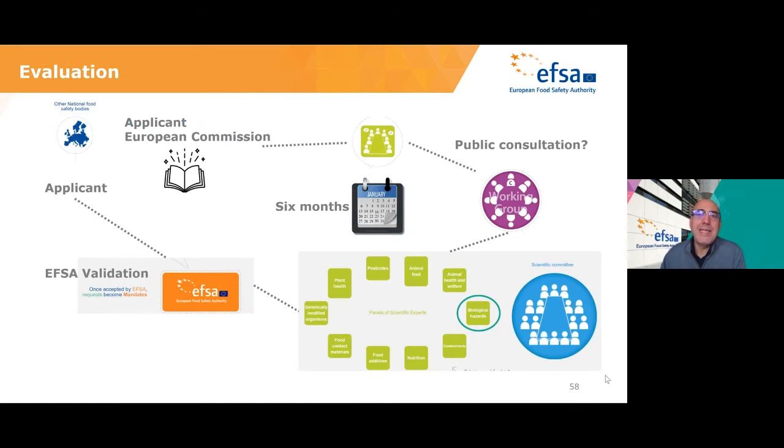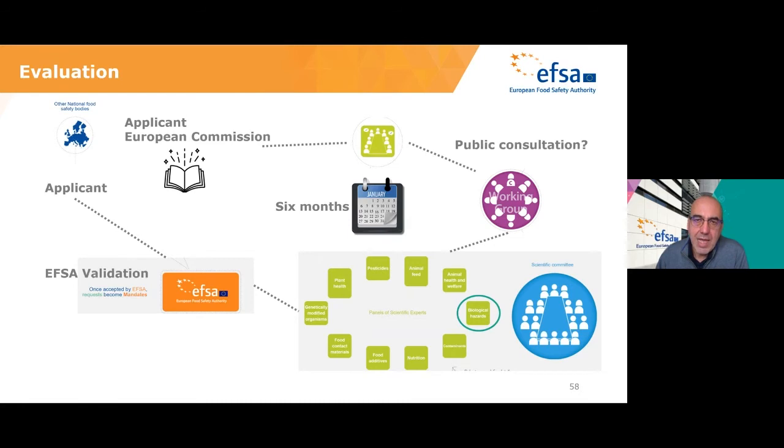So how is it done in practice? Basically, we were at the point of validating the dossier. We have sent the letter to the applicant, and then internally, EFSA assigns the mandate to a scientific panel. The AVP applications are assigned to the biological hazard panel, one of the 10 scientific panels of EFSA, which will be responsible for adopting, kind of approving, the final content of the opinion or the evaluation.